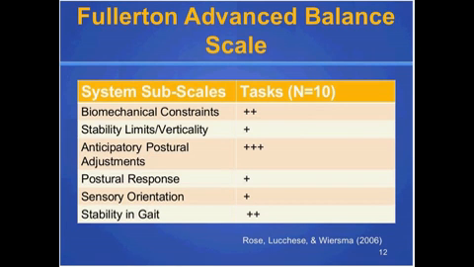So here again, on the 10-item Fullerton Advanced Balance Scale, what you can see is that each of the 6 systems are being targeted by one or more activities that are being administered on that scale. Unlike the previous scales, the Fullerton Advanced Balance Scale has been targeting older adults who are at an earlier stage of developing balance impairments, and it was really designed to offset some of the ceiling and floor effects that were produced by the Berg Balance Scale, so that we can begin to identify early impairments in balance and gait. And that test is one that we use almost exclusively in our community-based programs.